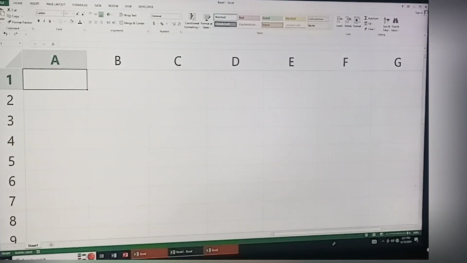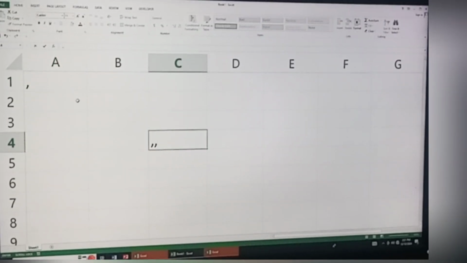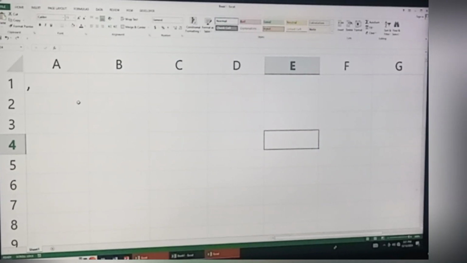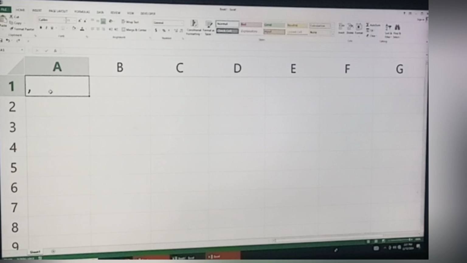Okay, it's alright. Did you know what a worksheet is? What is a cell range? I explained in a previous video. If you want to check this video, the link is in the description. Please check.